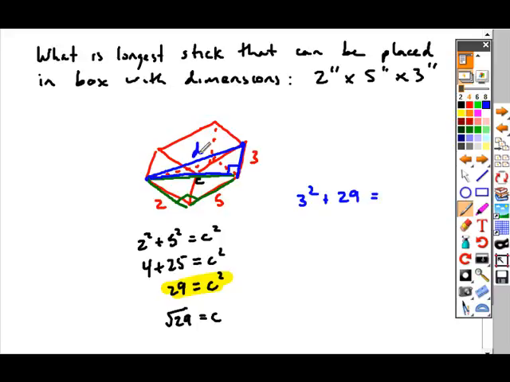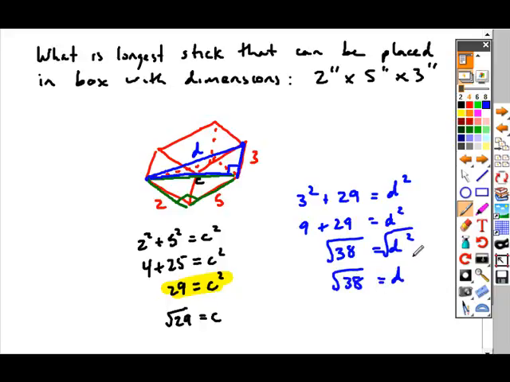And then that's equal to, and we'll call the diagonal, the length of the stick itself, d. The diagonal of that is d squared. So again, that was the Pythagorean theorem. The sum of the squares of the legs is equal to the square of that hypotenuse. And now we can solve for that. Here, 9 plus 29 is equal to d squared. 38 equals d squared. And for this one, you do want to simplify it all the way down to d, depending on what they ask you, the exact answer. Are there any perfect square factors you can remove from 38? No. So you just leave it in that form for right here.